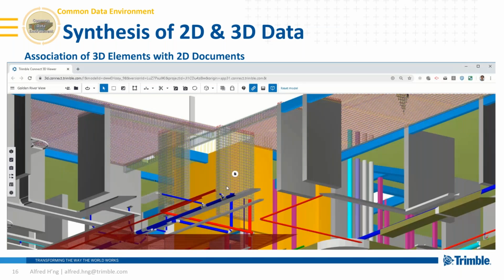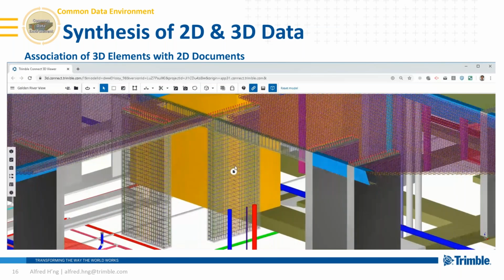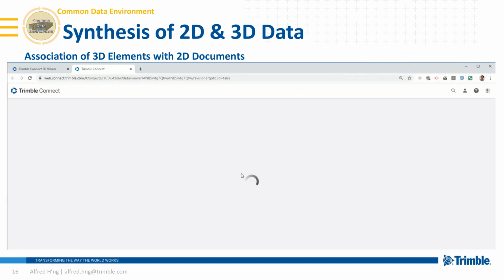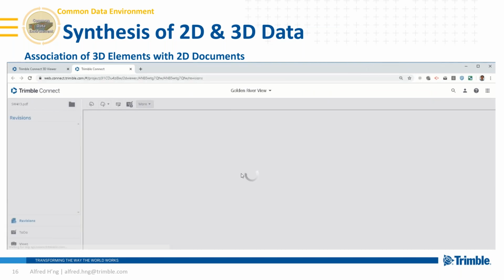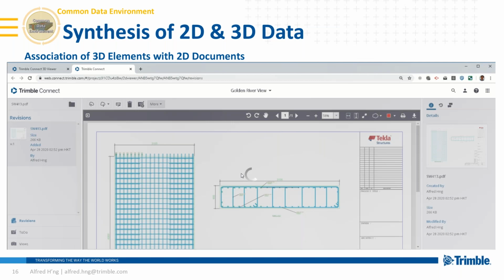This video shows a fully detailed column with a 2D shop drawing associated to it. The associativity has added benefit in terms of accessing the related information for further processing. In this example, shop drawing checking and approval.